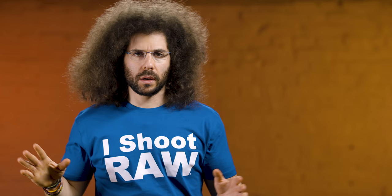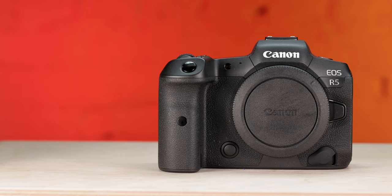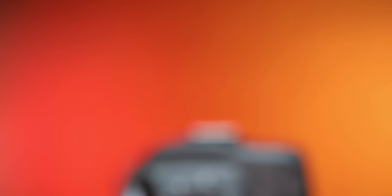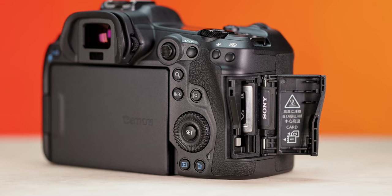If you're hoping to shoot hours of video, besides the overheating there is a record limit of 29:59. I don't know why Canon still has this limit when this is a viable video shooting camera. For video shooters, Canon also switched over to micro HDMI from mini HDMI — we'd prefer a full HDMI since it's a beefier cable, and I've bent plenty of micro HDMI cables using this camera. However, you can record just about everything internally to the cards, so you don't really need to rely heavily on that micro HDMI port.